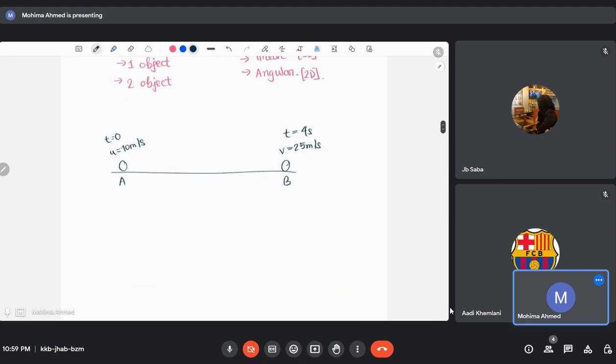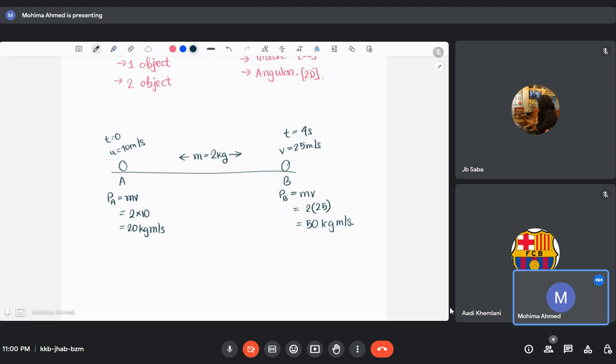Now, if you have to find out the momentum, you can find the momentum at point A and point B separately. For example, momentum at point A is mass into velocity. Maybe the mass of the entire object is 2 kg. The equation would be mv, which is 2 into 10, which becomes 20 kg m/s. Doing the same calculations for momentum at point B, which is mv, 2 into 25, that is 50 kg m/s.